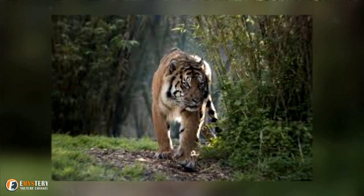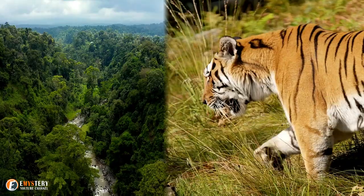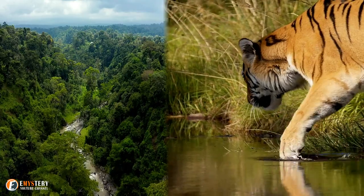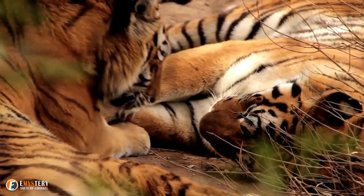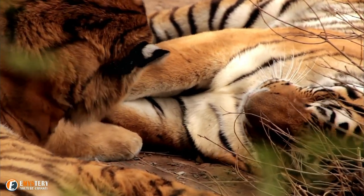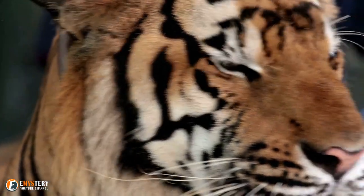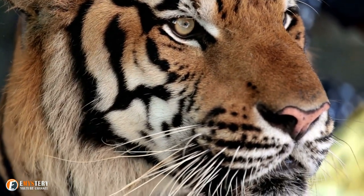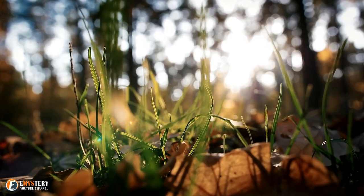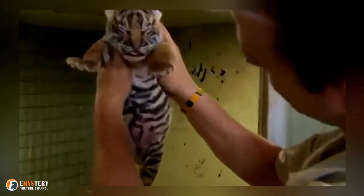The enclosure is home to a female named Melati, who came to London from Perth Zoo in Australia. She weighs in at 181 pounds and is described by zookeepers as an intelligent and careful cat. Melati was joined by male Jae Jae in 2012 as part of the global efforts to breed the critically endangered tigers. Luckily, it was love at first sight, with the 287-pound big cat seemingly falling head over paws for his new roommate. Little over a year later, in September 2013, the couple welcomed their first cub after a pregnancy of 105 days.